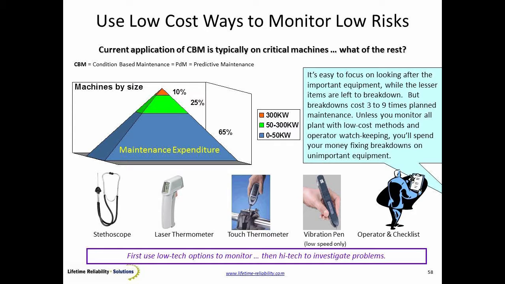You know, they used the operator and his experience and his knowledge to monitor that critical pump, because that was all they needed. There's no point doing more. That risk was as low as they could drive it. They had precision maintenance practices. It was installed correctly, as best as humanly possible. All that was left now is to watch and monitor this with a low-cost technique. In that case, it was the operator who knew his plant and knew his machine.